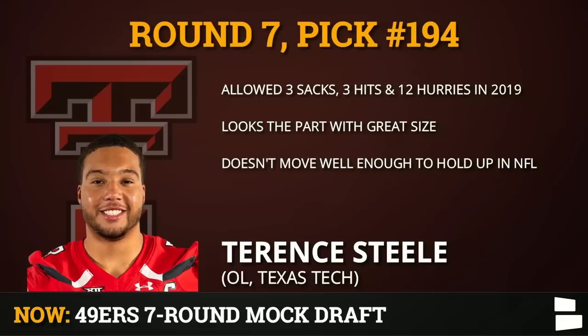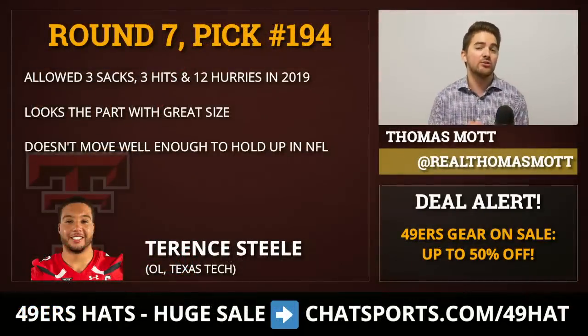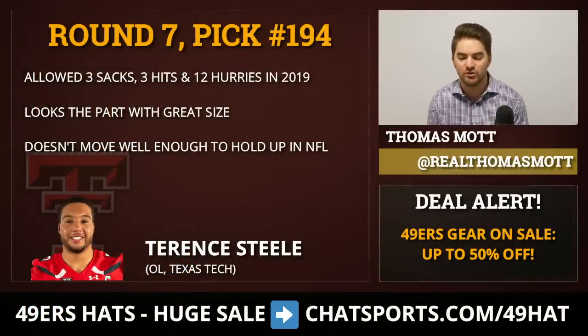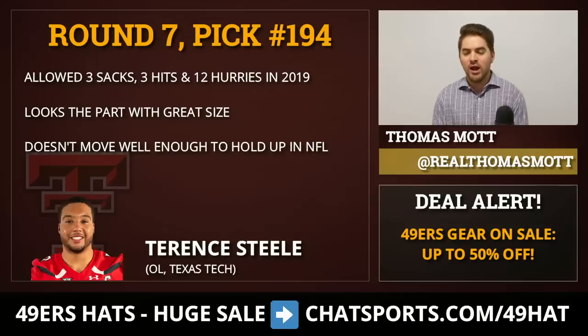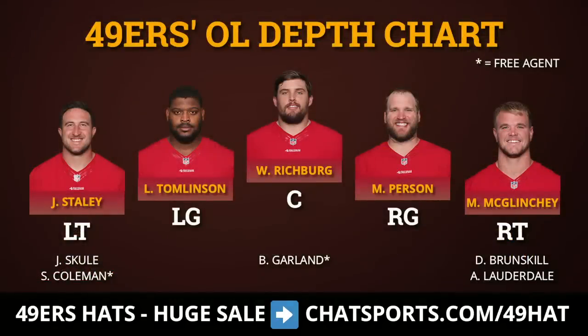He's a work-in-progress offensive lineman. But you remember, Justin Skule was taken late in the draft last year and got to start at left tackle for Joe Staley's injury just a couple of times. You see the depth chart there. Everyone is expected to be back, even Joe Staley, despite the fact he is getting up there in age.